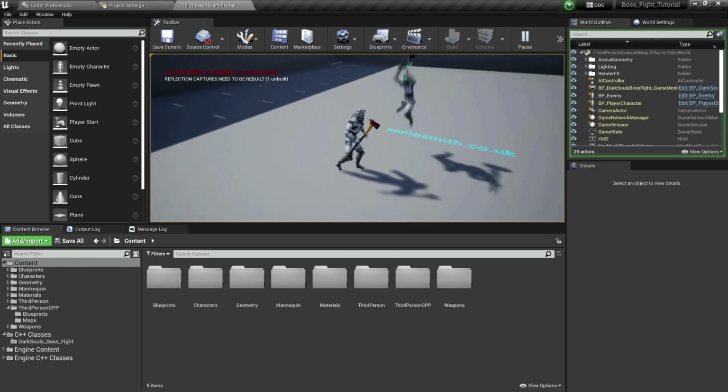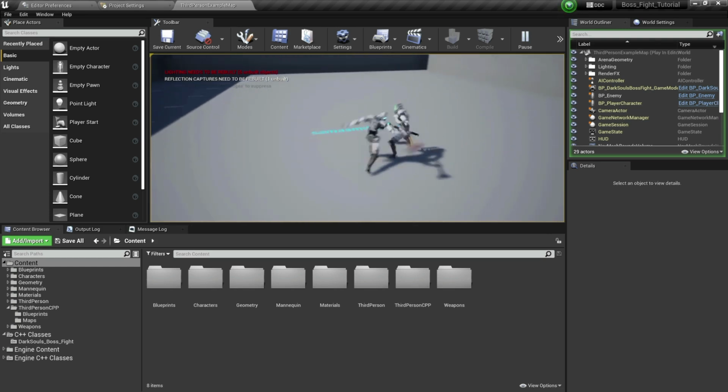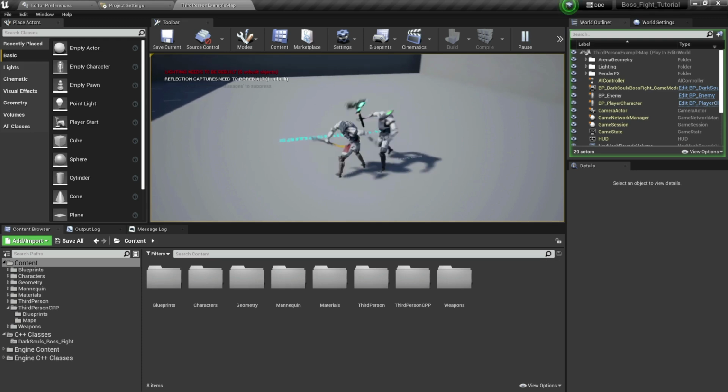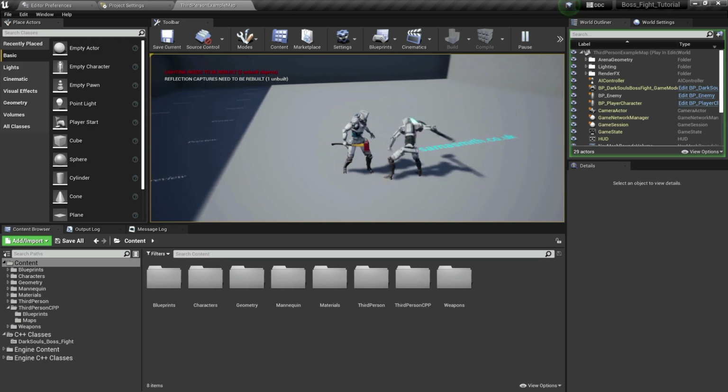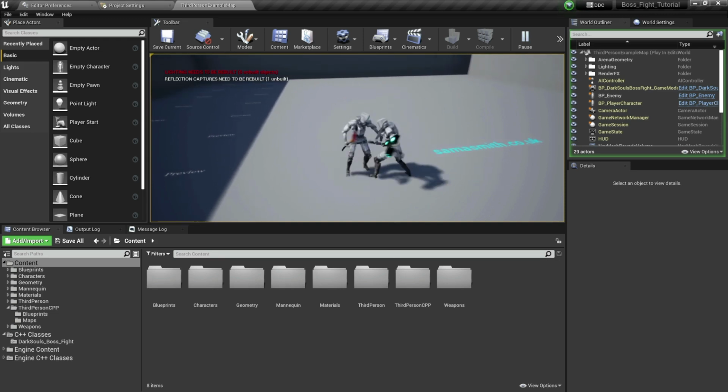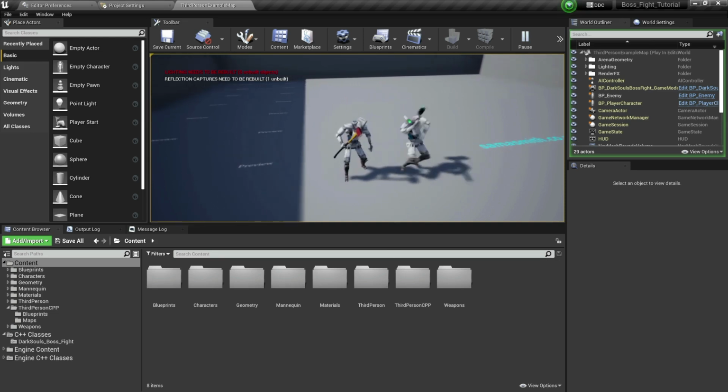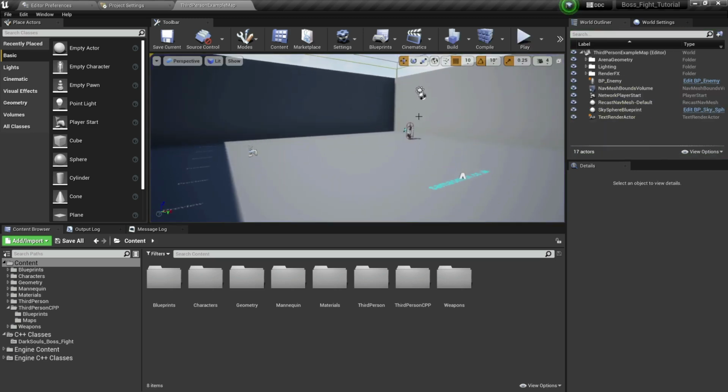I can also focus on the enemy, and now when I touch him, look at that, when I attack him, we have this really cool camera shake effect. And also when the enemy attacks us, look at that, so the player is reacting to his attack by going a little bit backwards and all of that stuff. You get the point, how the boss fights usually go in every single game.